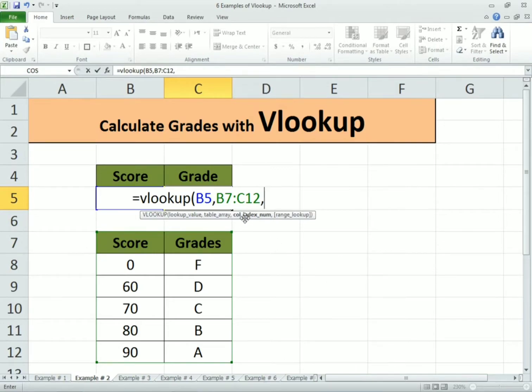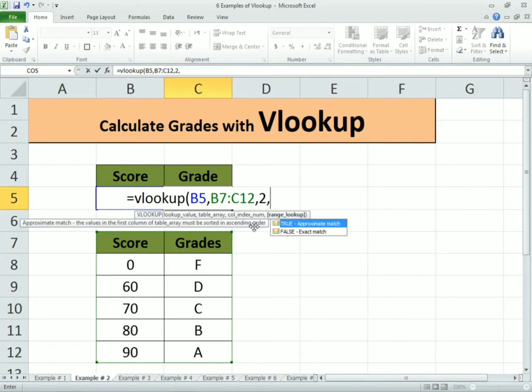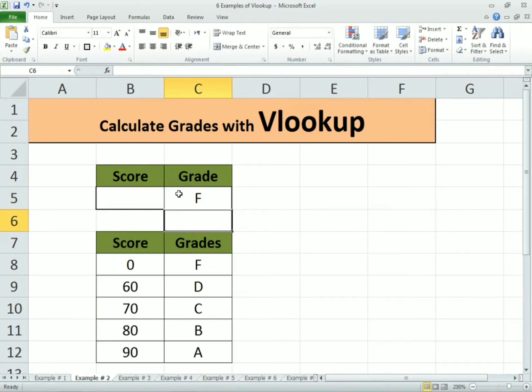Then it says what grades you want, and our grades are in the second column, so you write 2, and then you write 1 for ranges. So it says F grade because nothing is available, so if I write 60, then it will give grade D. If I write 75, then it will give a C grade because if the person got 70 or less than 80, then the grade given will be C.